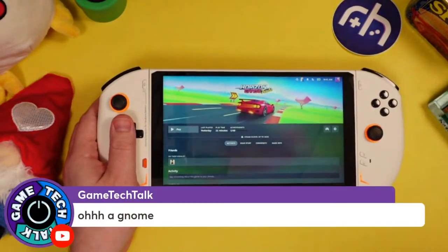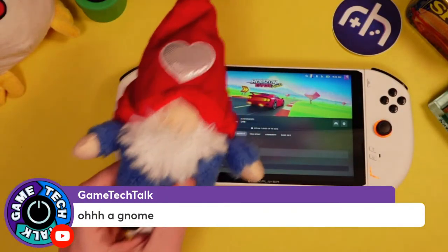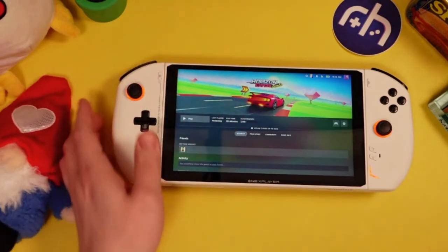What? A gnome? Oh, it's a love gnome. I was worried for a second.